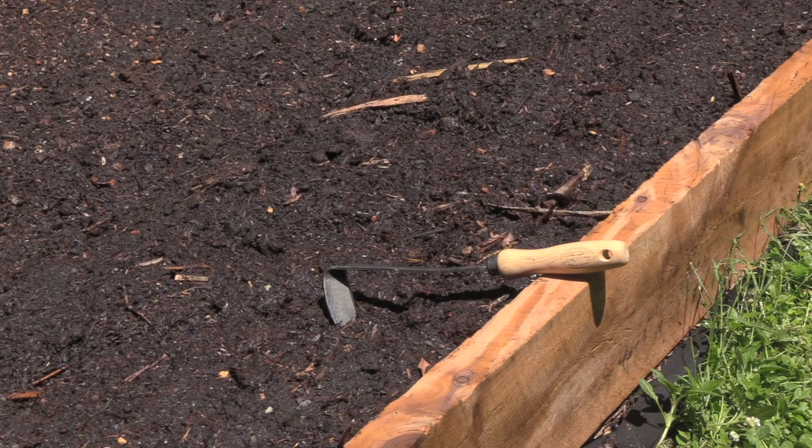Pumpkins like a sunny position and a good rich soil. A good rich soil simply means that you're going to dig in some well-rotted compost and a bit of cow manure before you plant your pumpkins.